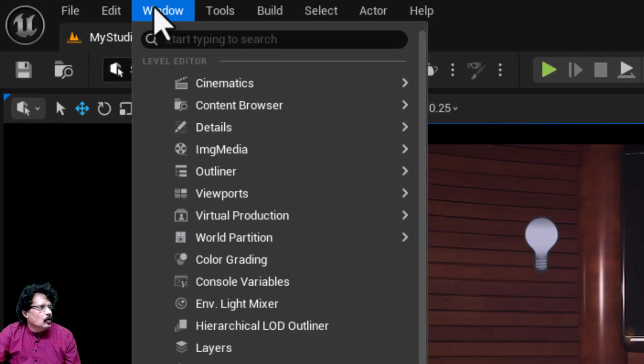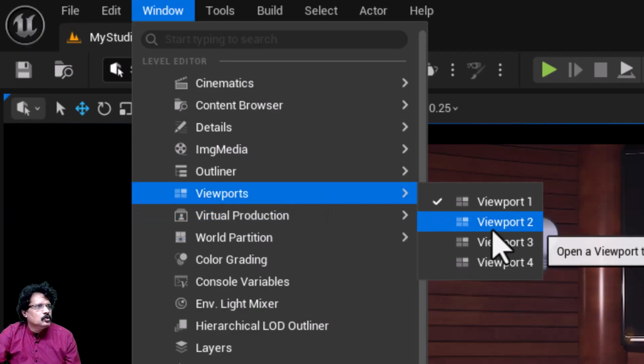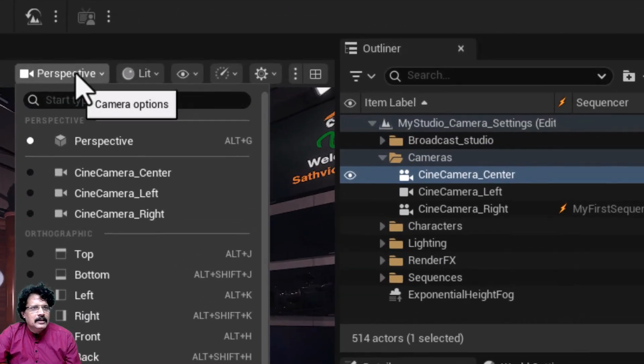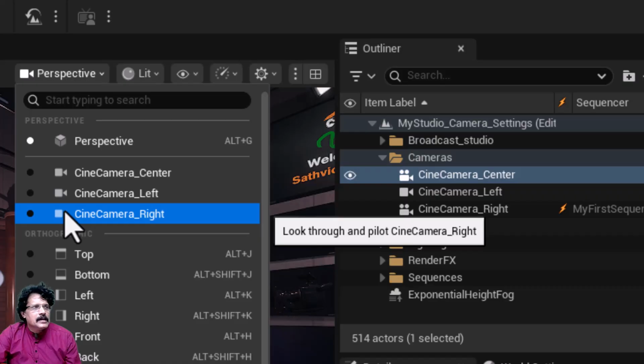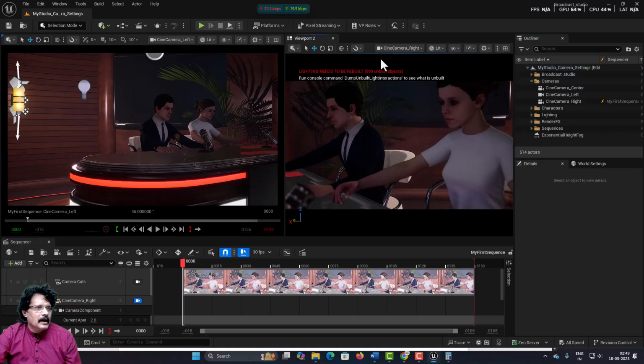After that I am going to come here in Window, go to Viewports and choose viewport 2. When I select viewport 2, I get another viewport tagged here. See, I now have two viewports, and for the second viewport I will set its view to Cine Camera right. This camera is Cine Camera left, this camera is Cine Camera right.